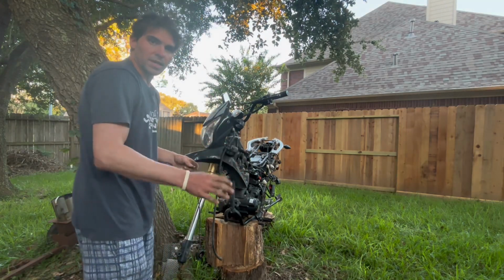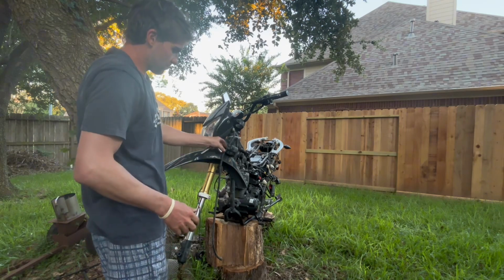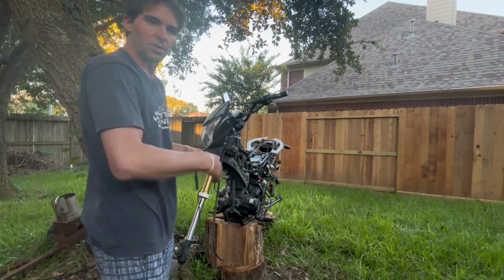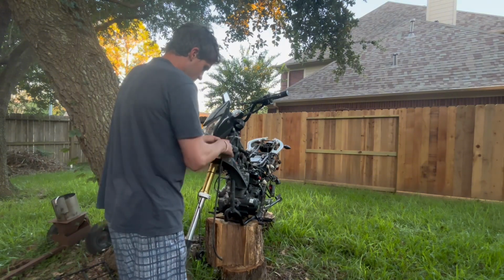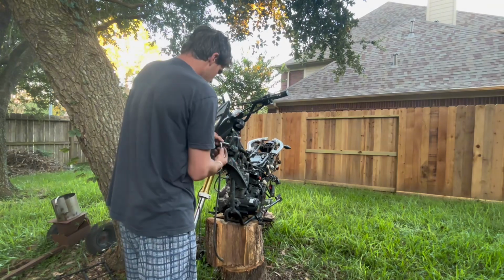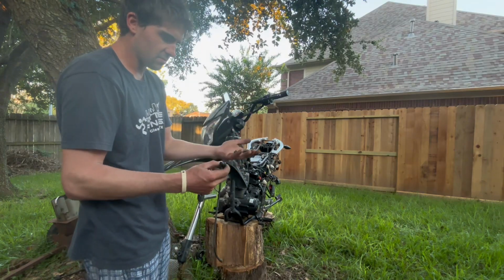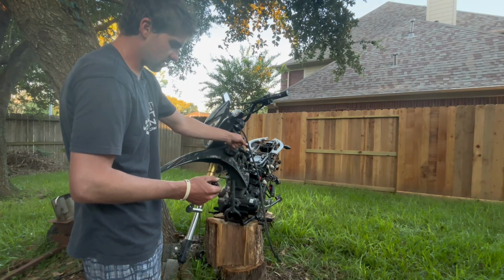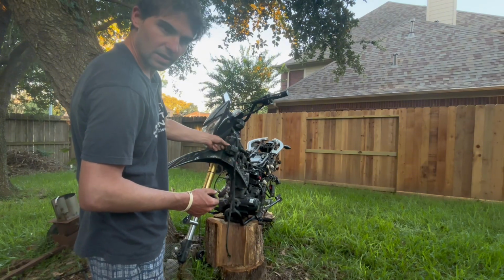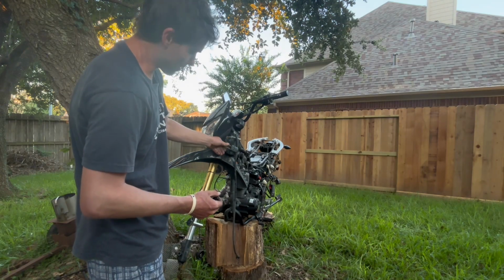So, real quick, you don't have to take these bolts all the way out to get the forks off, but there is some bracketry here and some little clamps that I do need. So I'm gonna go ahead and pop all this off here. You got a little bit of bracketry here that you might need, so you wanna take these bolts all the way off. Once you got this separated from that, you can slide these bolts back in the hole and get them threaded down so you don't lose these bolts or lose the orientation that they came out in.